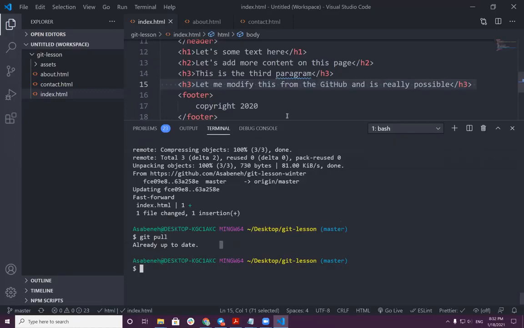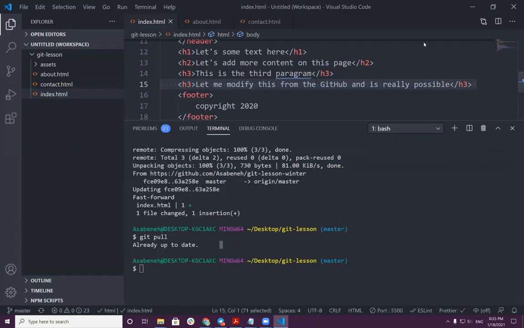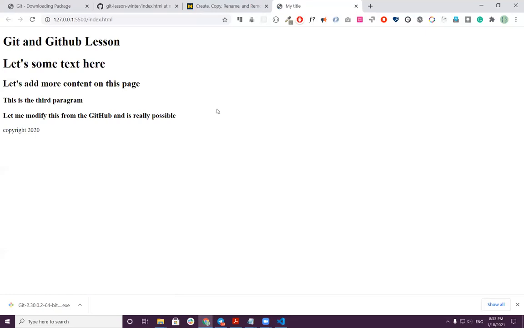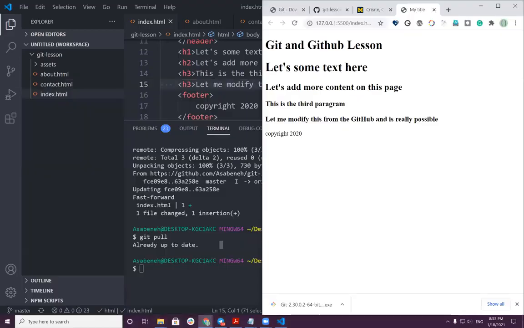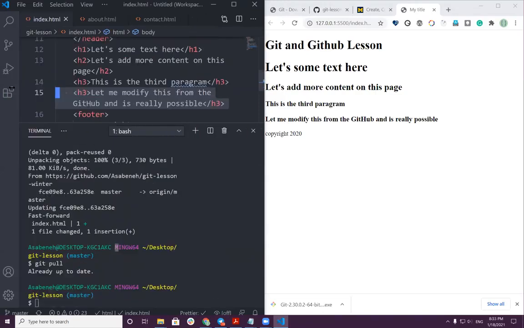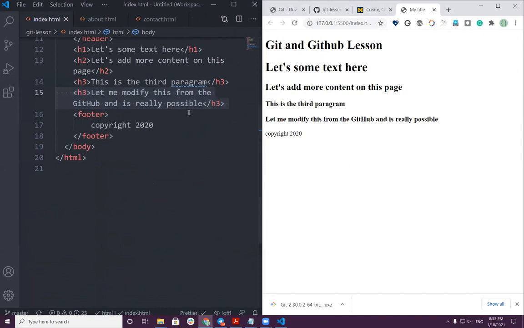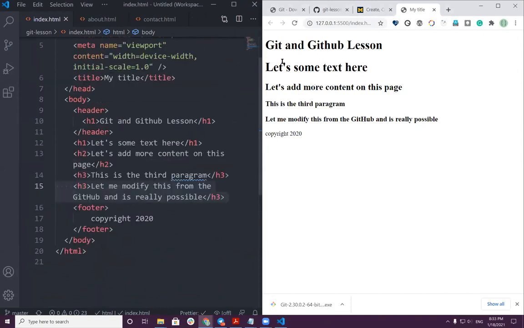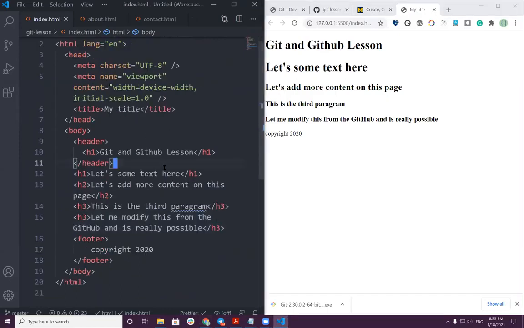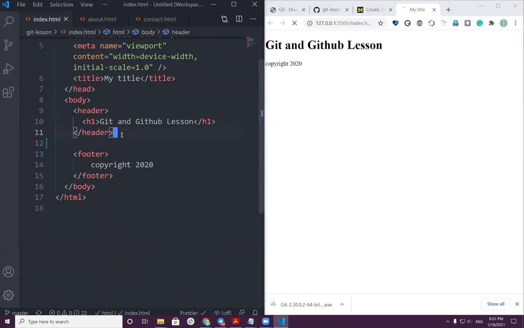Great. So now let's make our website a bit beautiful, because we're about to deploy it. As you can see, this is what I have. So boring, right? Let's make it a bit attractive, and then deploy it on GitHub, and you will be able to share it with people. So instead of this Git and GitHub lesson, let's write something. What did you learn? It's also a means to recap.